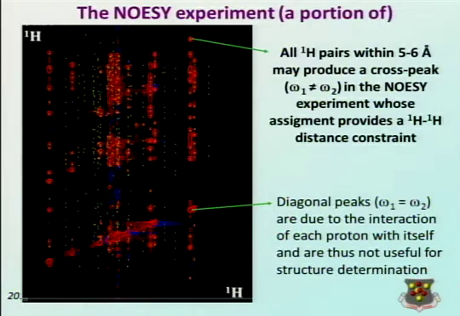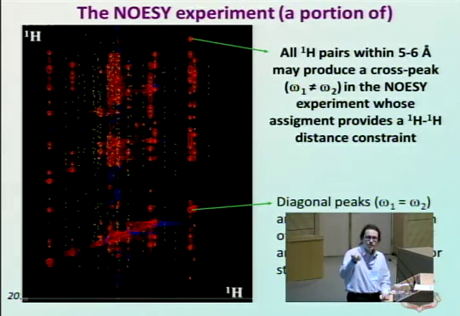So this is what it looks like. I'm pretty sure you are quite familiar. You have a diagonal, which is the self-interaction of protons with themselves. And then you have cross peaks. This is actually a slice from a 3D spectrum. So for the proton that's resonating at this frequency, you can see a number of different interactions, which are these balls that correspond to frequencies of other protons in the protein. That's why you need to have the resonance assignment, because then you want to, let's say, translate this into a distance restraint between these two protons.